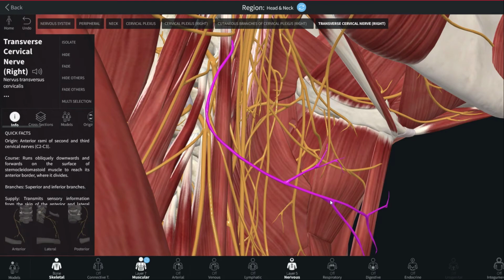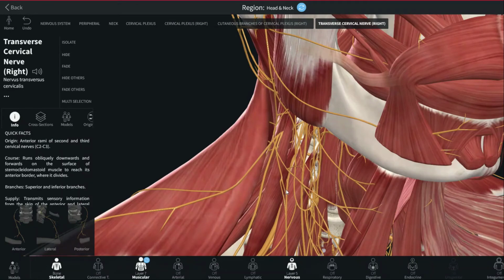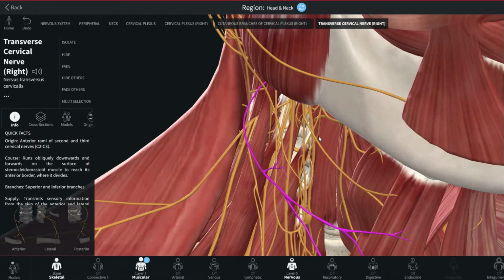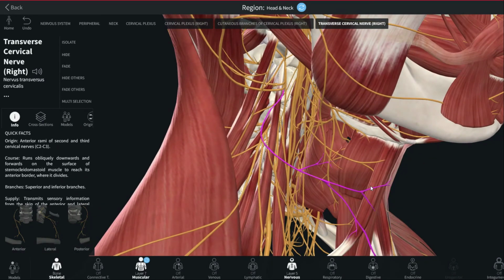I get very confused with this, like which one is which. But this is the transverse cervical, and it's pretty logical also. See, transversely going, cervical also, and it is the most superficial. This over here is also transversely going and cervical, but it is a deeper branch of a deeper nerve. But this was the most superficial nerve, which is transversely going in the cervical region. So that is why this is the transverse cervical.